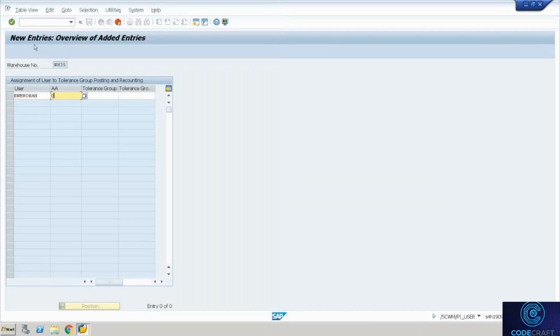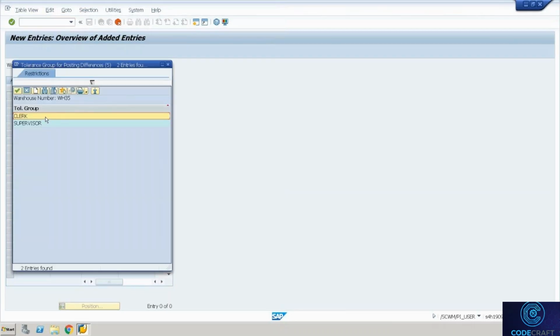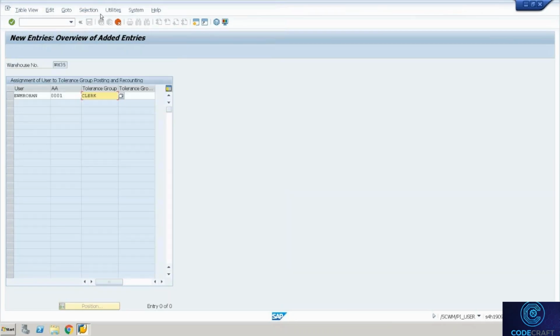Finally. So I'm going to assign myself a tolerance level of high. Okay, so in this system, there are two levels, clerk and supervisor. Please make a note of them. We'll go and see what levels are assigned for clerk and supervisor in the config.